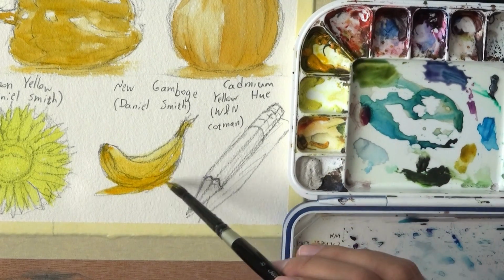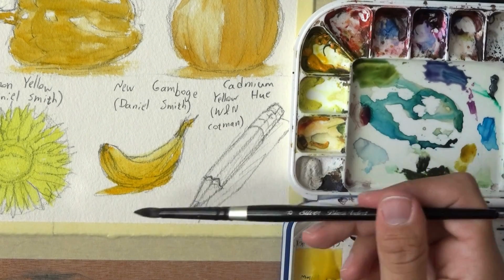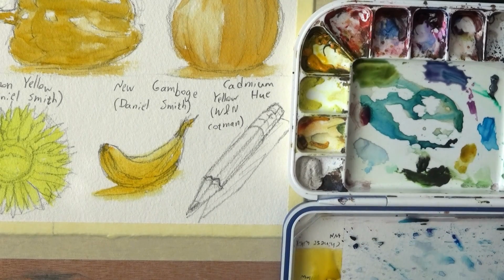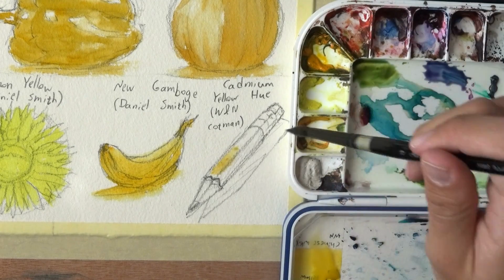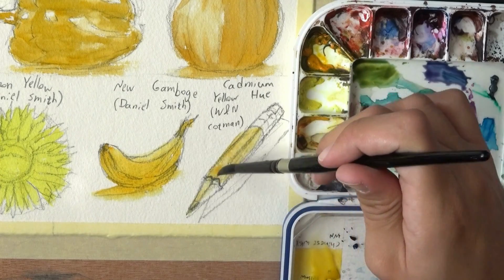Just because I have the setup is nicer, I think, for working inside. But my field palette, if you will, is definitely Schmincke oriented. So it's just funny how that goes. I actually really want to set up a palette that's much simpler, maybe with 5 colors only and using full pans. So I'll need to think about that.